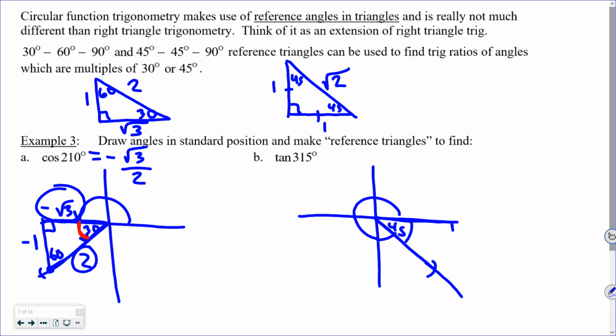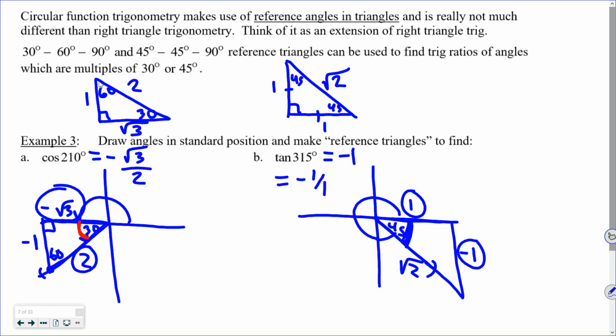So that's going to form the triangle I'm going to use. And again, you just have to have this memorized. If this leg is 1, this leg would be -1 because we're going down, and this one would be the square root of 2. It's asking me to find the tangent. Tangent is opposite over adjacent. So the opposite of this angle right here would be -1, and the adjacent would be 1. So the tangent of 315 degrees is -1.